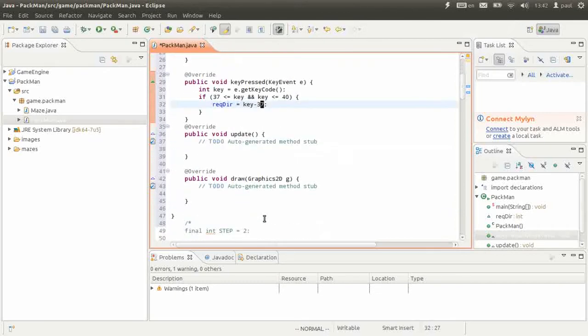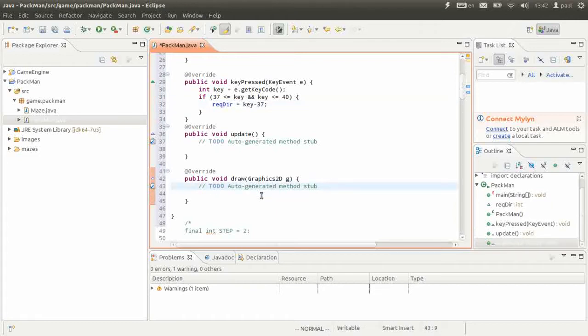Next, we are going to update the draw method so that we know what we actually need. The first thing we're going to need is to clear the canvas.